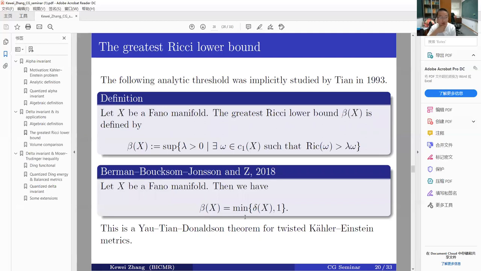There is also some interesting progress in this direction given by Blum, Liu, Zhou, which shows that when you have a non-K-stable Fano variety, you can somehow degenerate your Fano variety along some continuity method, which will converge to some limit Q-Fano variety that has, you can say, exactly achieved this delta invariant. So in some sense, delta invariant can be related to this continuity method that I mentioned earlier.